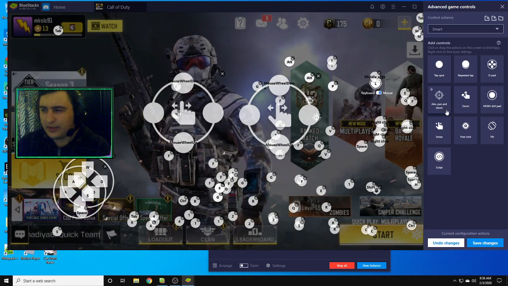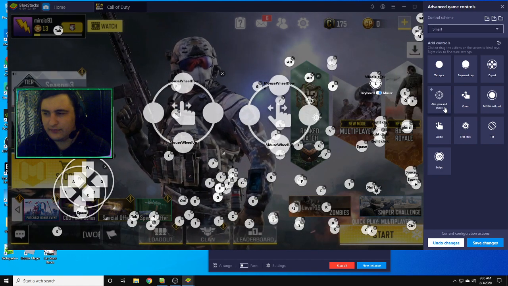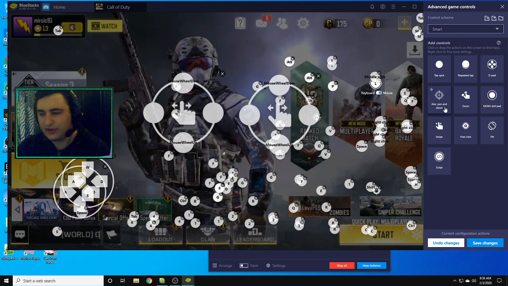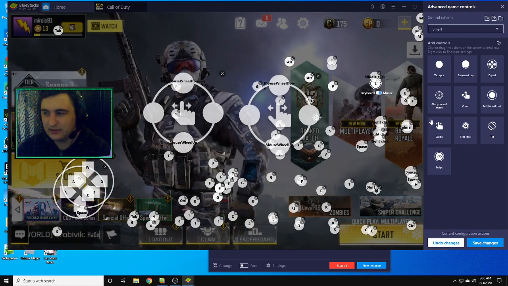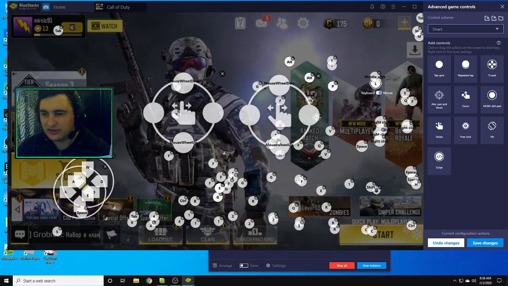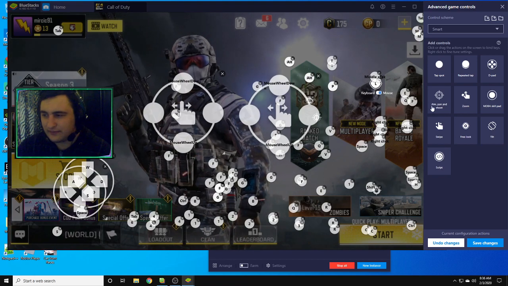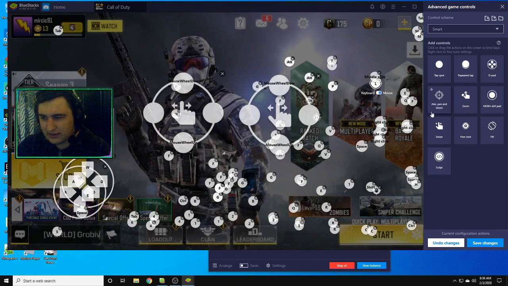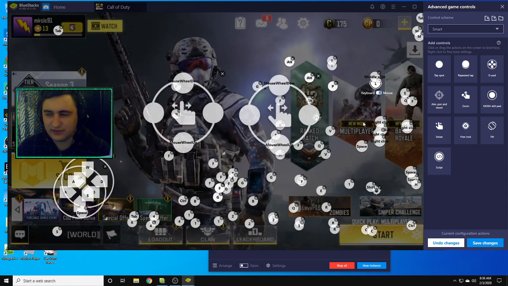Yeah, aim, pan, and shoot. That's actually for shooting games where you want to use your mouse to target. So just use your mouse to navigate in the game. You can use that thing. You just put it on the screen anywhere you want, and that will use your mouse.